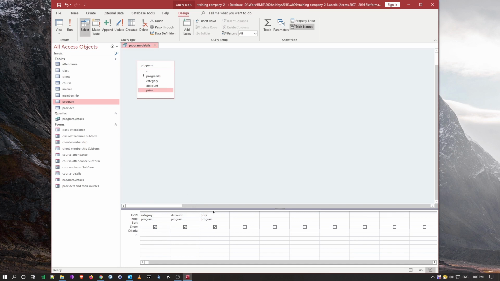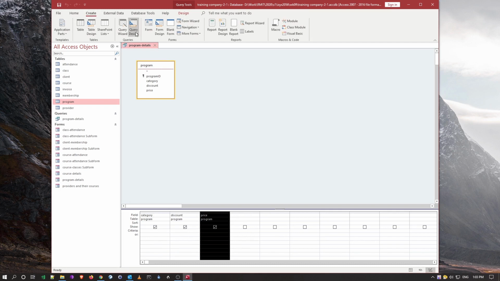The other thing you should know as well, you can highlight these fields and then delete, which means get rid of the item, or alternatively, I'll put it back, I can also do this sort of thing. I can say I want it in a different order as well, so you can highlight and shift them around. Alright, so I hope that helped you out. That was the first exercise for today, the simple query, which means query create, query design on a single table. So select query on a single table. I'll switch over to the next activity.